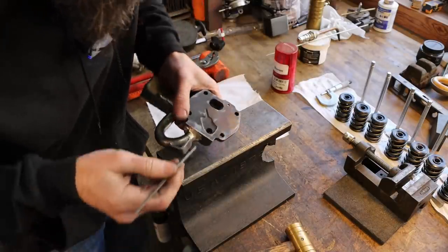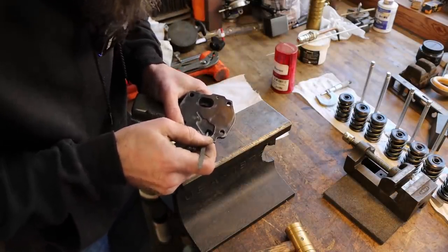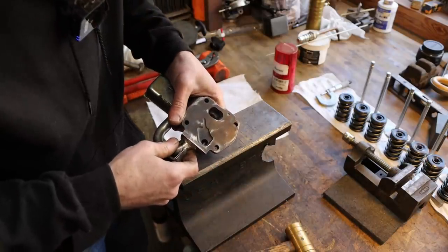So now that I got the bypass in there, I'm just going to double check and make sure that it does move. That is good to go.